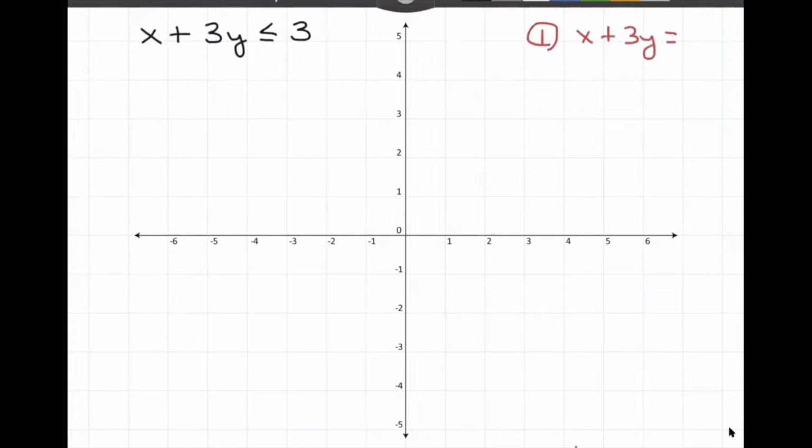Now remember, way back in chapter 3, we talked about 3 different methods for graphing linear equations. I tend to prefer 2 of them, either the intercepts method or the slope and y-intercept method.